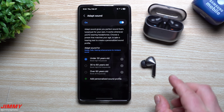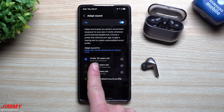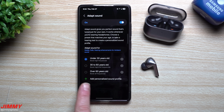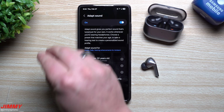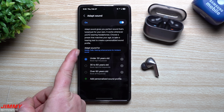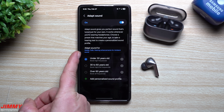So you will actually put your buds in both ears. You're going to go through this small little hearing test, and it's going to change and boost some of these different frequencies, probably based on your age, or you can do it personalized, and it'll be however you have it set up with yes, no, left, right. Did you hear it? Yes, no. It was on the left, was on the right, all that good, beautiful stuff. So pretty much you can add your own personalized sound profile. And this would be used for media, calls, hearing enhancements for ambient sound.